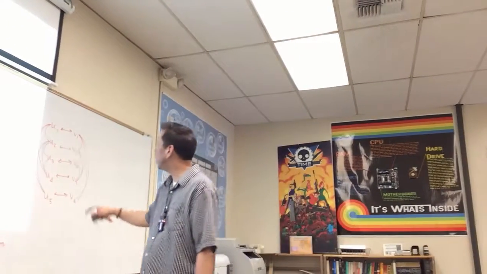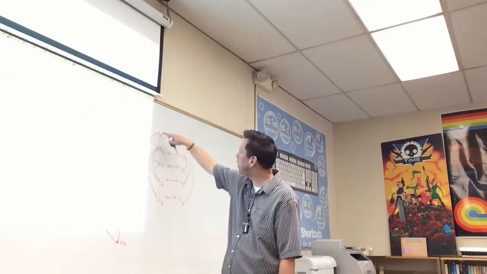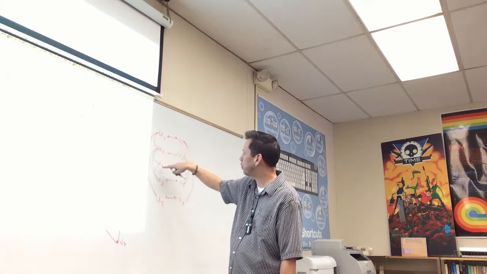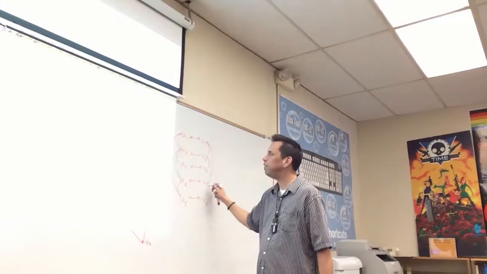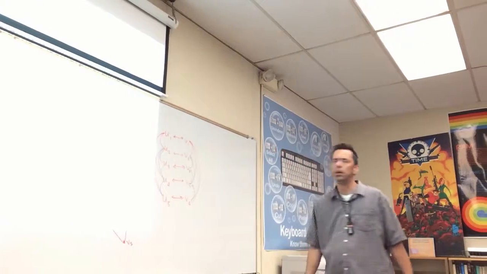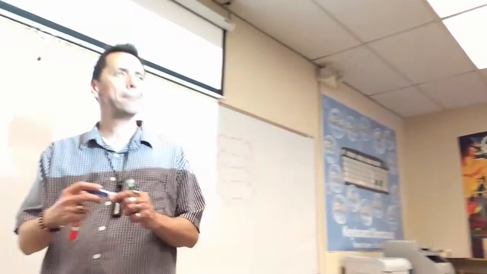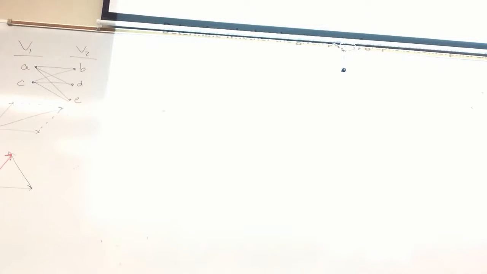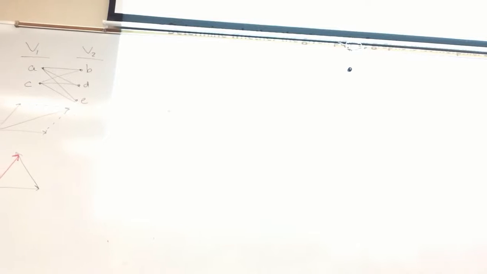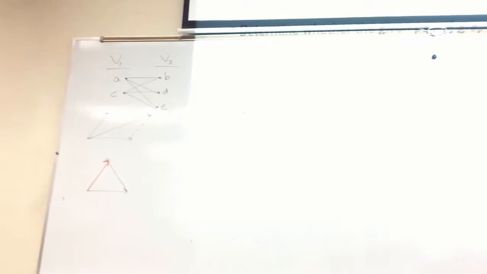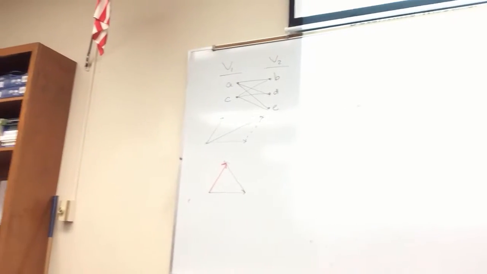Okay, U4. We've already got U4 going to U1, U2, and U3. We just need to check U5. I need another color. And then after this, we'll be done. U4 goes to U5. V5 goes to V4. So that works. They're isomorphic. Okay. As you can see, it can be kind of a pain. And when the graphs get really, really big, it takes a long time. Then you want to try to have a computer help you or something. And I think there are algorithms for checking these, or for actually finding the isomorphism. Lots and lots of things to check.